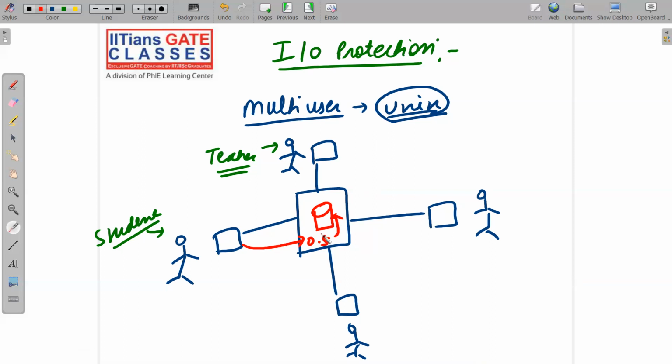So you are not allowed to access IO devices directly. You can think of the keyboard, monitor, and so on in the same way. For example, an IO device must be locked first, and then it can be accessed. Now, chances are that a user applies a lock on, say, the keyboard and never releases it. So others cannot access that. Just for the sake of example, this is an example of why we need IO protection.